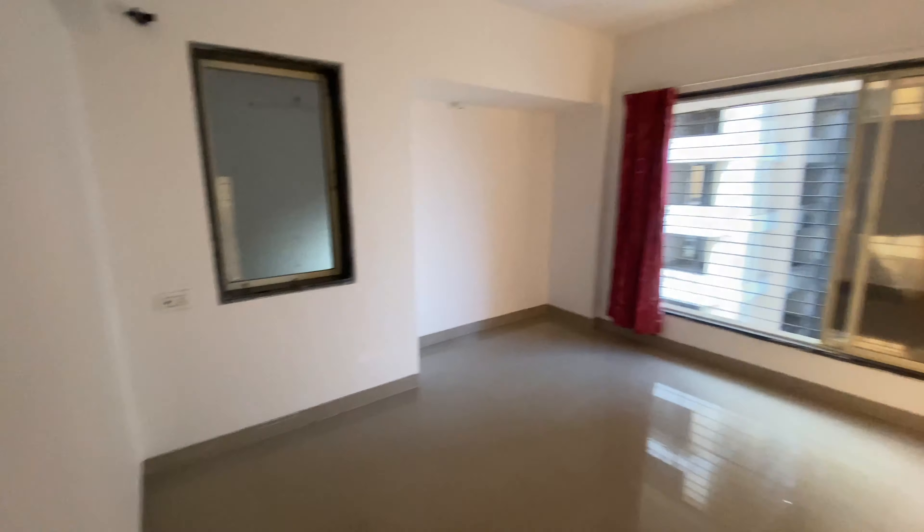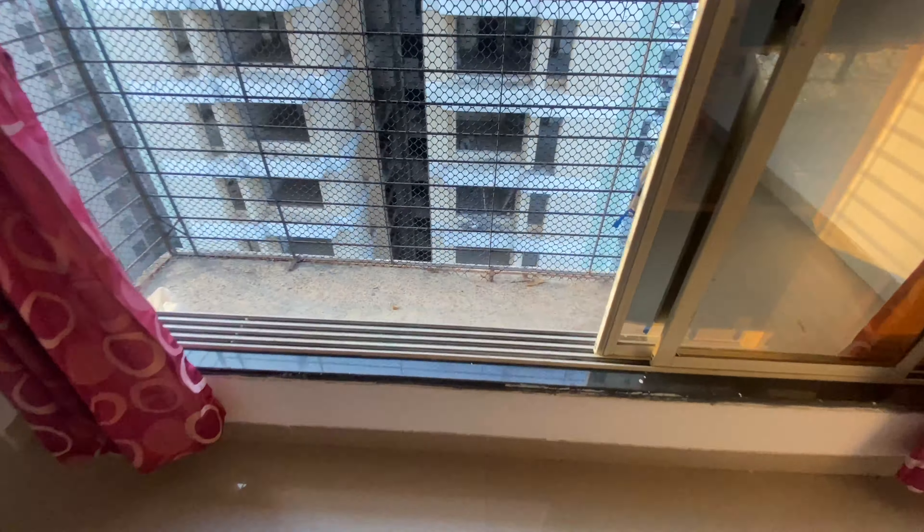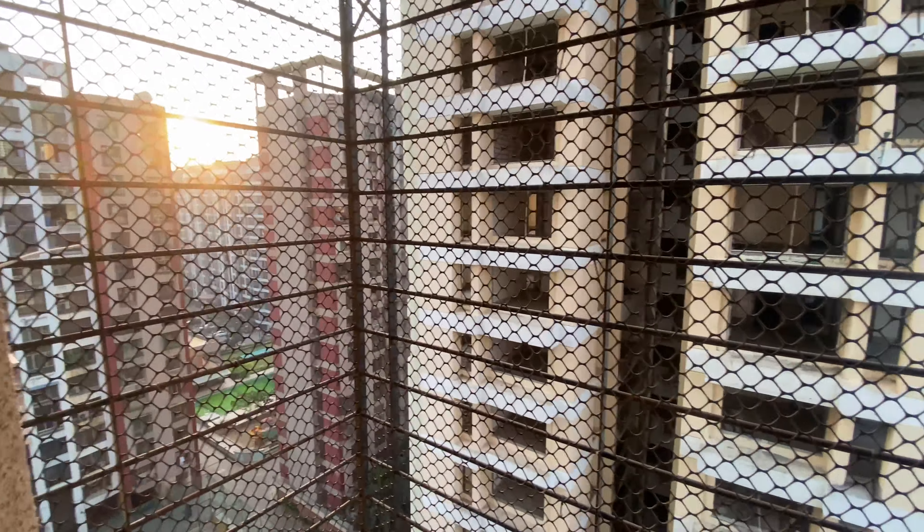This is your common washroom — western toilet is there and the tiling is done. These are two bedrooms over here, one is the master bedroom and one is the common bedroom. See the size of this common bedroom — very big flat with this balcony again. And this is the back view where you can see the garden and your building around. It is a very good option.